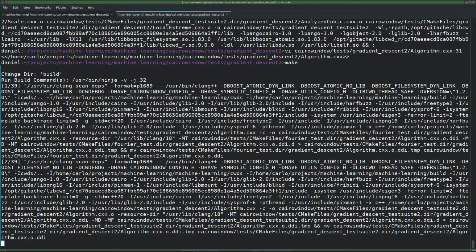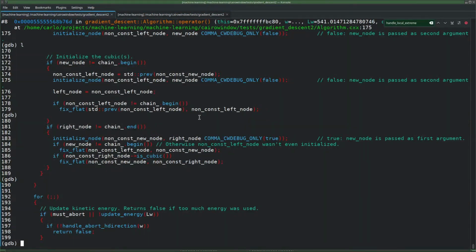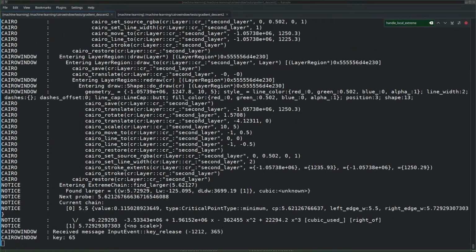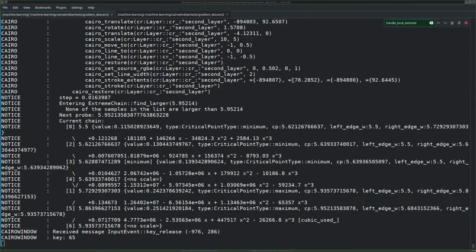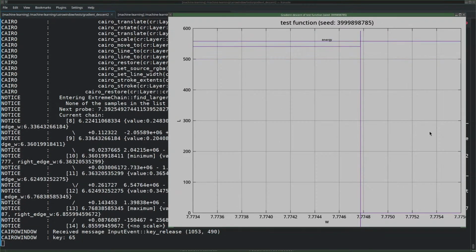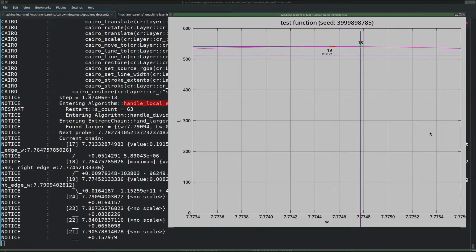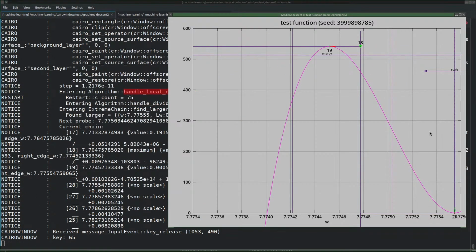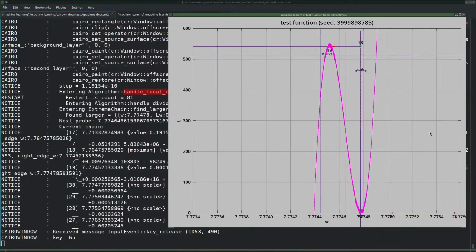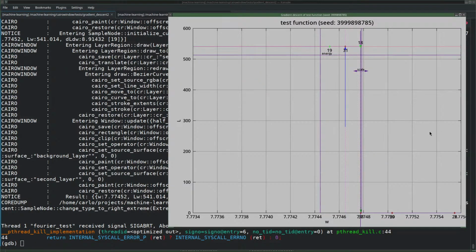And then the cubic might have been drawn already, which would be easier. Nope, it's not being drawn.